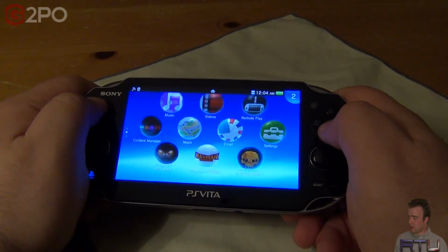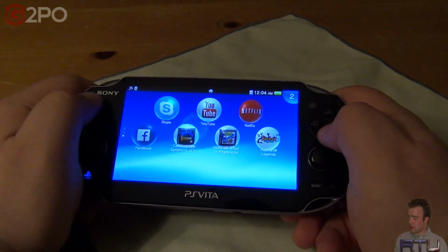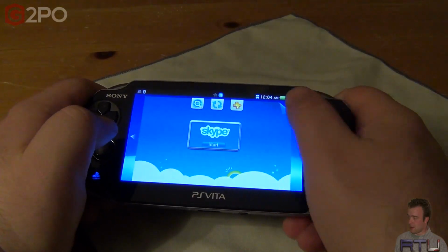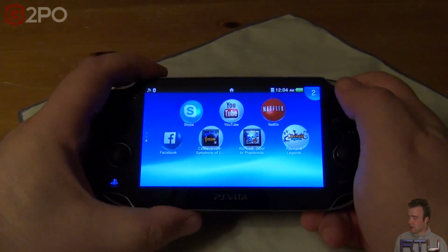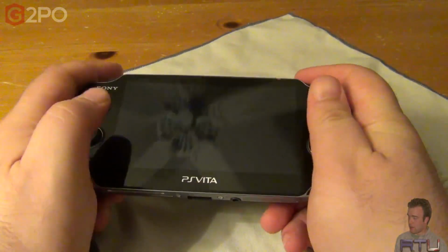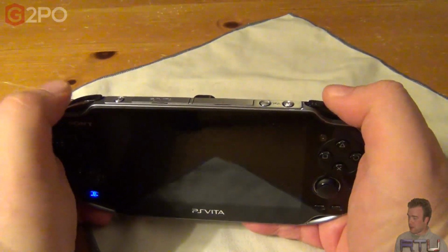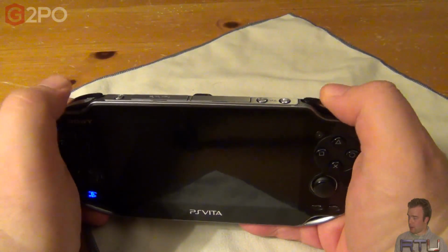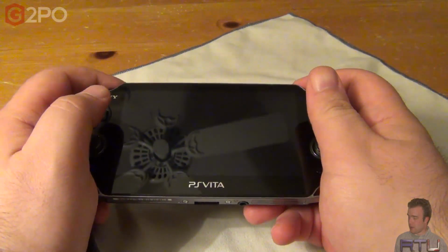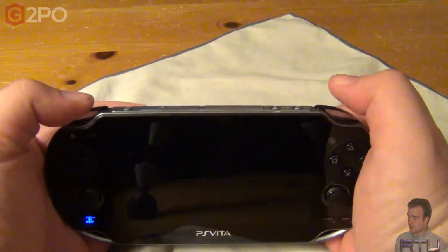Directional pad is fantastic. One of the best directional pads, D-pads ever. All the buttons on here are really clicky and responsive and well done. The only thing I'm not thrilled with on here is the L and R triggers. They're responsive. They do their purpose. You could hit them on the corners, like no dead zones on them.